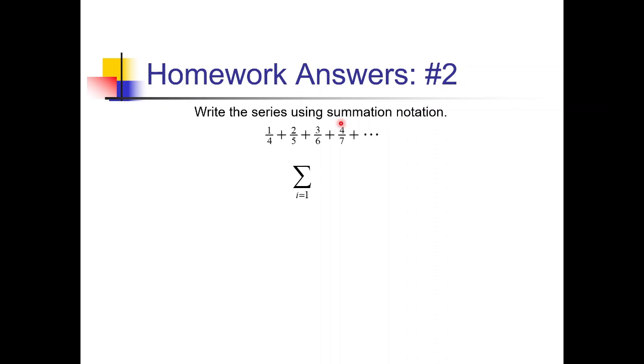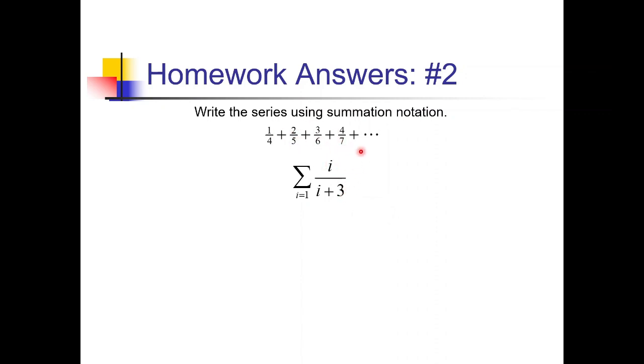That's literally just adding 1 each time. So I can just use i for my numerator. That'll give us 1, 2, 3, and 4. And for the denominator, we've got 4, 5, 6, 7, so we're still just adding 1 each time, but we're not starting with 1 anymore, we're starting with 4 instead of 1. So for this 4 to get back to a 1, I would need to do an i plus 3. And then we'd have i plus 4, i plus 5, i plus 6. So we have i over i plus 3 giving us this pattern.